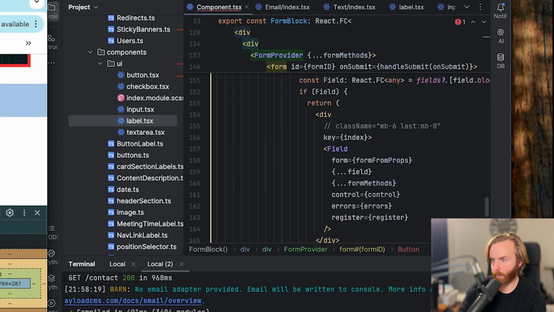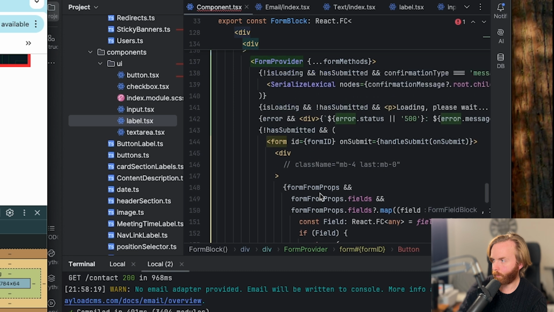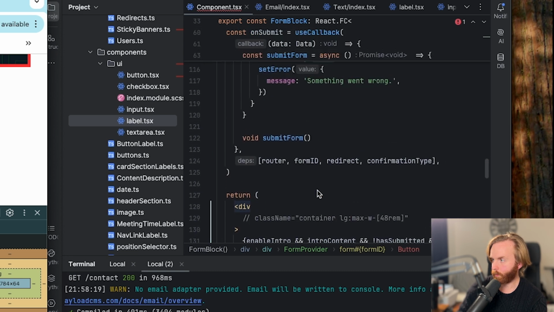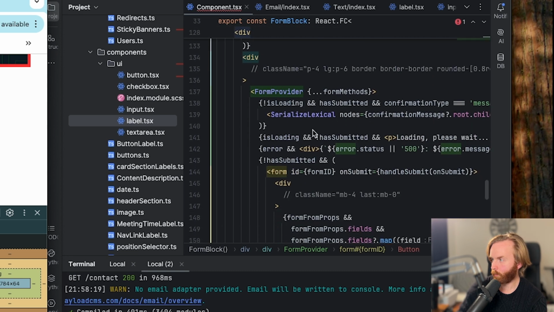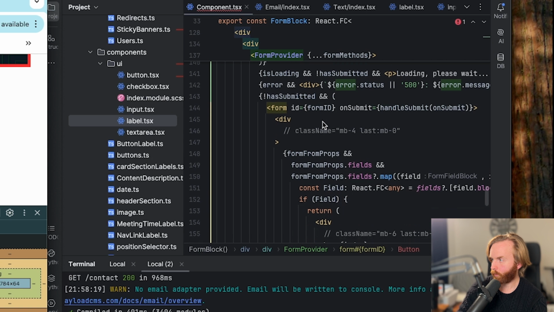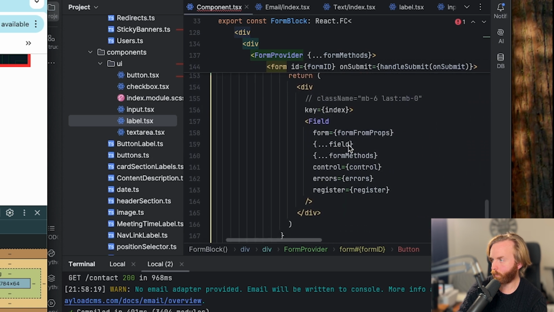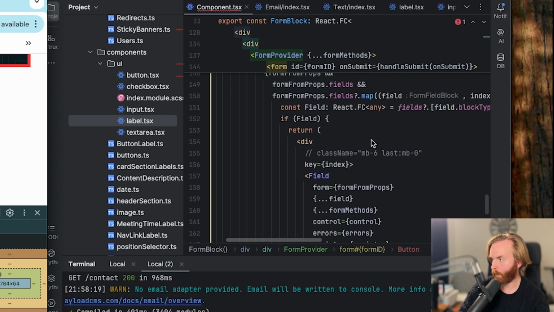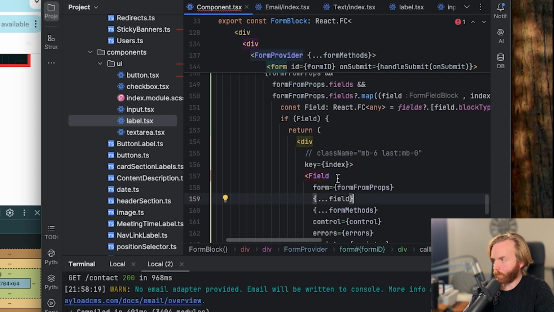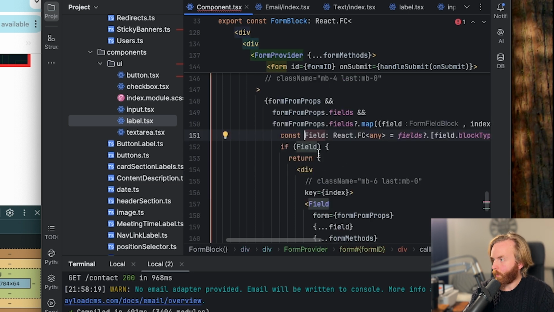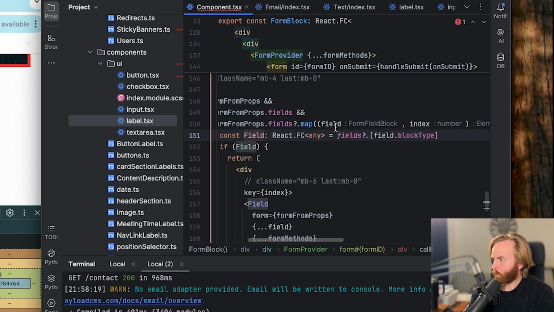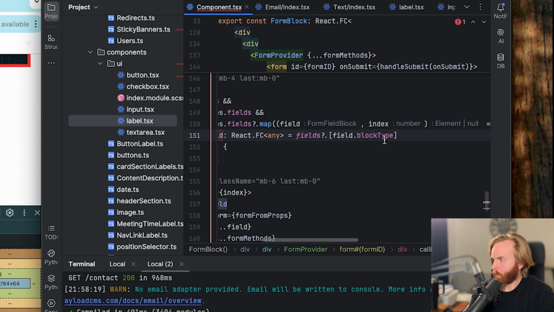Now, to style things up, we need this. Form, serialized lexical, says form ID, fields, return, field. Okay. So, when we return field, if we go to field here, fields, field block type.